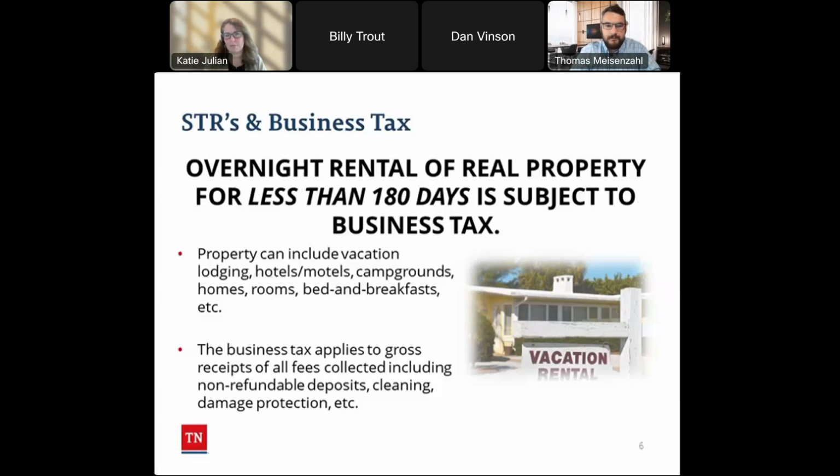One thing I will say is that we're not going to get into all the details about business tax right now. I was telling you earlier that we have a great tax manual. Some laws changed about the threshold, which requires you to file business tax. Now that threshold is 100,000 in gross sales a year, which prompts the necessity for you to pay business tax. But you would still need a business license if you make between 3,000 and 100,000.